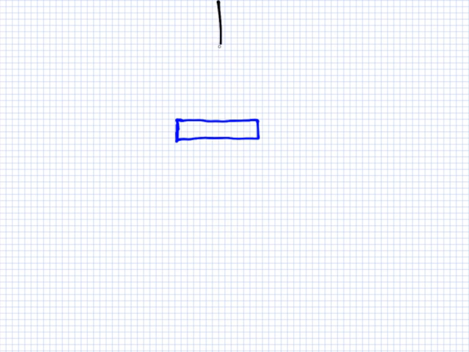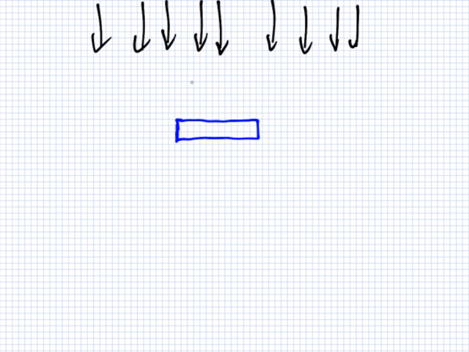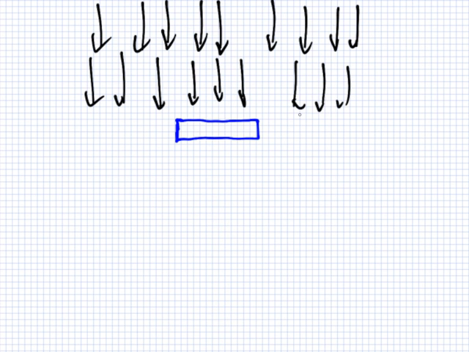Well, you would have big force vectors if you were standing here. And you would have big force vectors if you were standing here. But then here it gets a bit more interesting. Here you would have no forces, because you're right behind the wall. And then here the forces would get a little bit bigger.